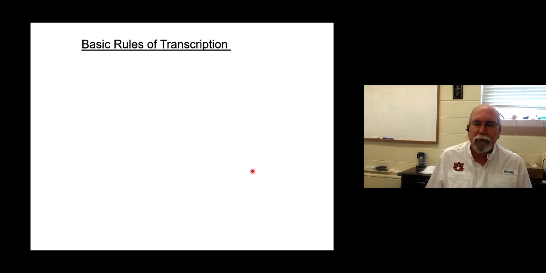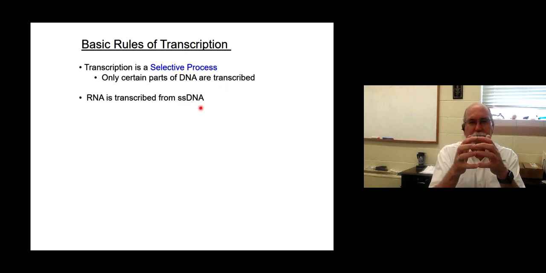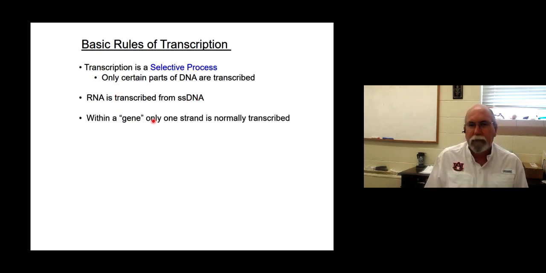So what are some of the basic rules? Well, first, transcription is obviously a selective process, unlike replication, where we just start out at a particular replicon point and we just replicate everything from there around. Obviously, we don't want to do that. We don't want to replicate, or read, an entire chromosome and transcribe it. So only specific parts of DNA are transcribed, meaning genes, right? Transcriptional units. Okay. The process involves taking single-stranded DNA. So we must take our double-stranded DNA and open it up. And then from that, read the information and produce RNA. Okay? So we're going to produce RNA from that.